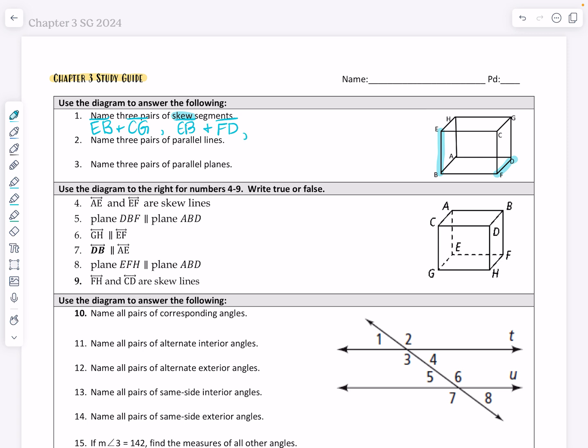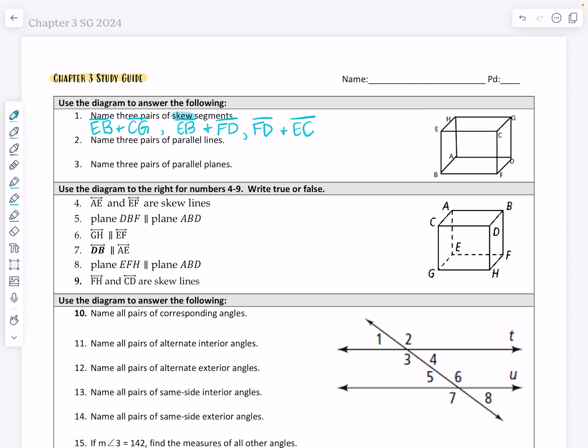Okay, and then who else could be skew? I'm going to go away from EB this time because I don't want y'all watching this video to think it always has to be EB. I'm just randomly choosing one. So let's go to FD. Who could be skew to FD? Let's mix it up a little bit. FD, who's on a different plane facing a different direction. I'm going to go EC because EC is happening above it. So, FD and EC. We have more than just those 3 examples, but those are 3 different examples of skew segments to each other.